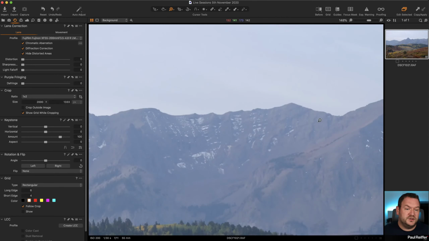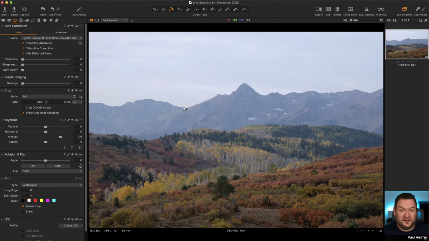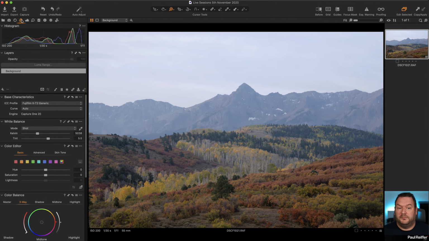And then purple defringing, well, if you've got any really, really high contrast lines, you might see some purple lines. In this particular case, there aren't any, so there's no point, again, in touching those buttons if you don't need to. So with that done, we know that we've got our lens profile loaded in correctly, so this is the best version of a base image we can start with.